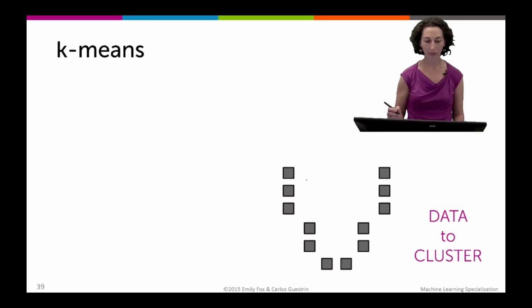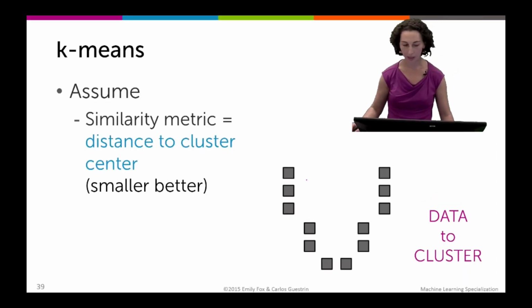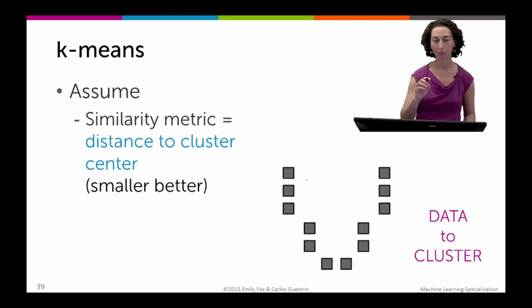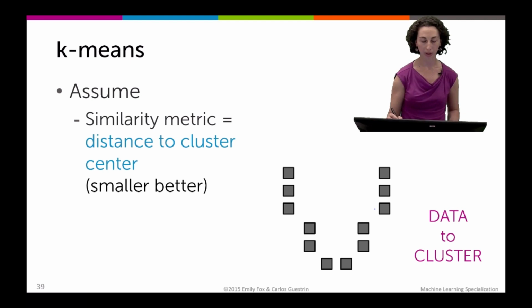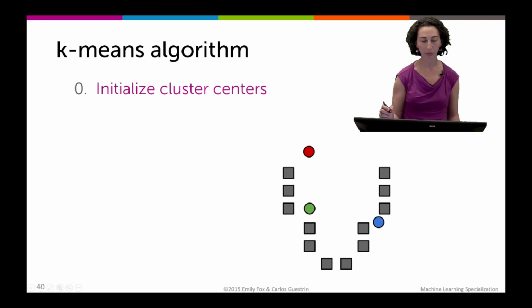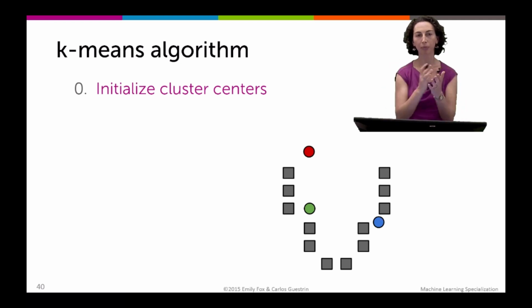Well, let's look at an algorithm for doing clustering that uses this metric of just looking at the distance to the cluster center. Okay, so here we see the data that we're going to want to cluster, and this algorithm, which is called the k-means algorithm, starts by assuming that you are going to end up with k clusters. So you specify the number of clusters ahead of time. The reason the algorithm is called k-means is we have k clusters and we're looking at the means of the clusters, just the cluster centers, when we're assigning points to the different clusters.